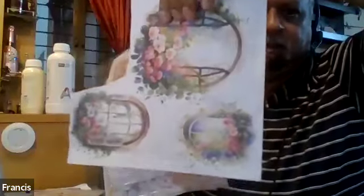Ida, see, Francis, I got this paper. Is that tissue paper? It looks too stiff for tissue paper. It's not tissue, it's a decoupage paper. Oh, okay, that's fine. Yeah, like this. There's a variety of decoupage papers. This is more the professional type. They are very fine. You don't need to tear them or split them apart. They have some beautiful designs.